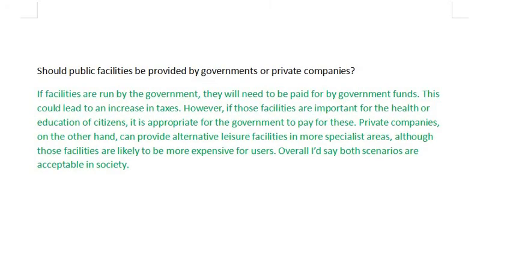So here's my answer. I said, if facilities are run by the government, they will need to be paid for by government funds. This could lead to an increase in taxes. However, if those facilities are important for the health or education of citizens, it is appropriate for the government to pay for these. Private companies, on the other hand, can provide alternative leisure facilities in more specialist areas, although those facilities are likely to be more expensive for users. Overall, I'd say both scenarios are acceptable in society.